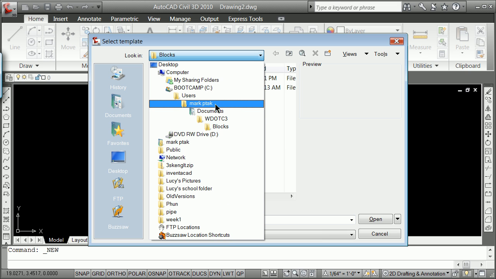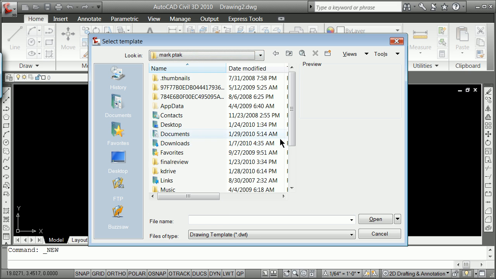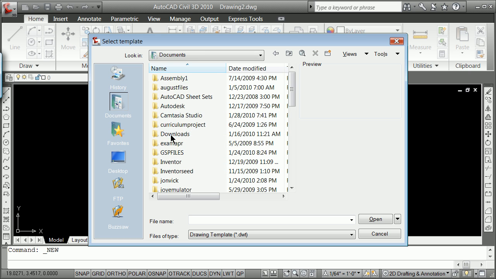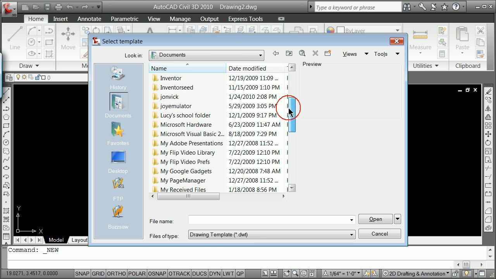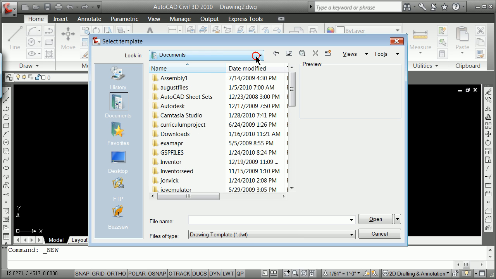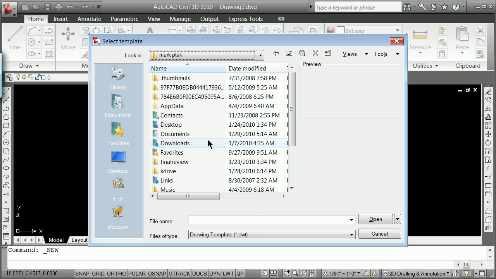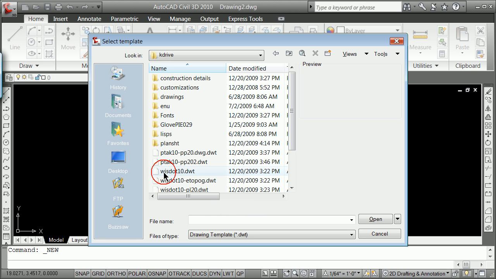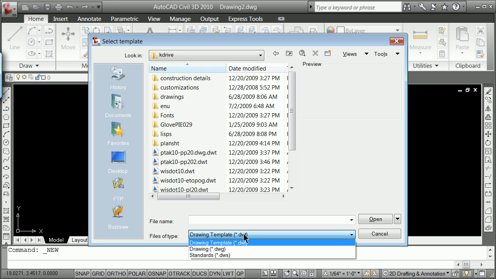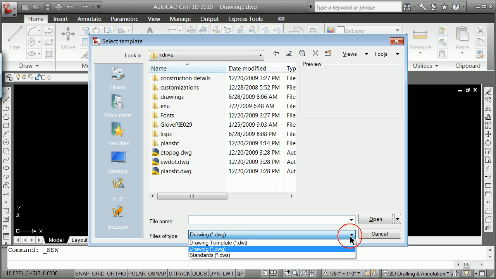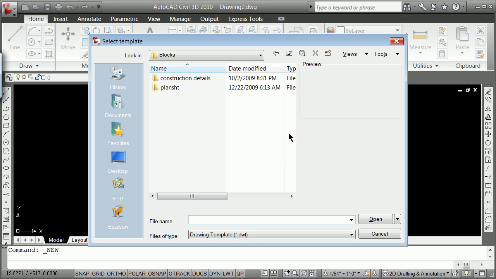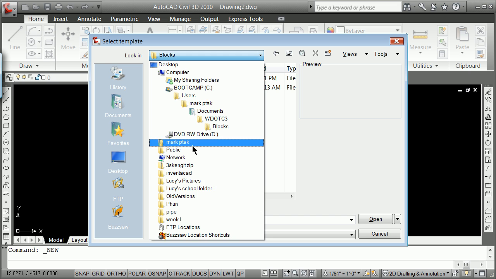At home, it'll probably be in something called the K drive. Here, I believe it is in something called the... I could have sworn it was the K drive. There it is, the K drive. Understand you can either grab a set of drawing examples or a set of template examples. Yours are set up to go for template. You see, mine always wants to go to the wrong place, so I have to jump back through.